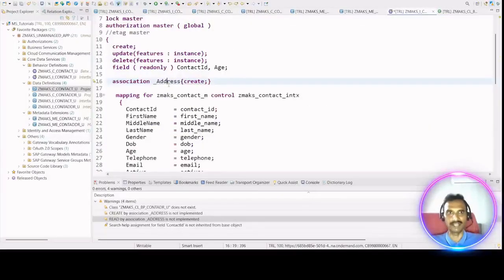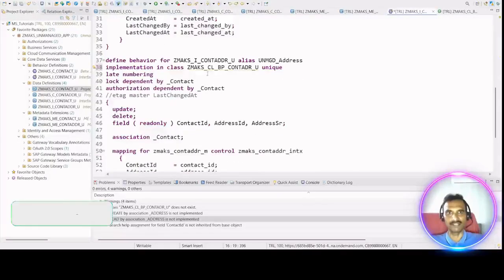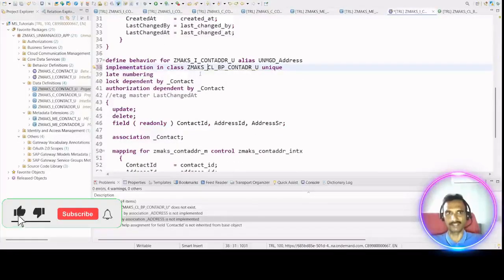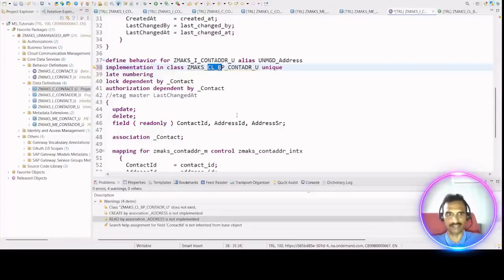And similarly, at the same time, this class also I am implementing, guys. So it will create a brand new class. Let me activate this again.